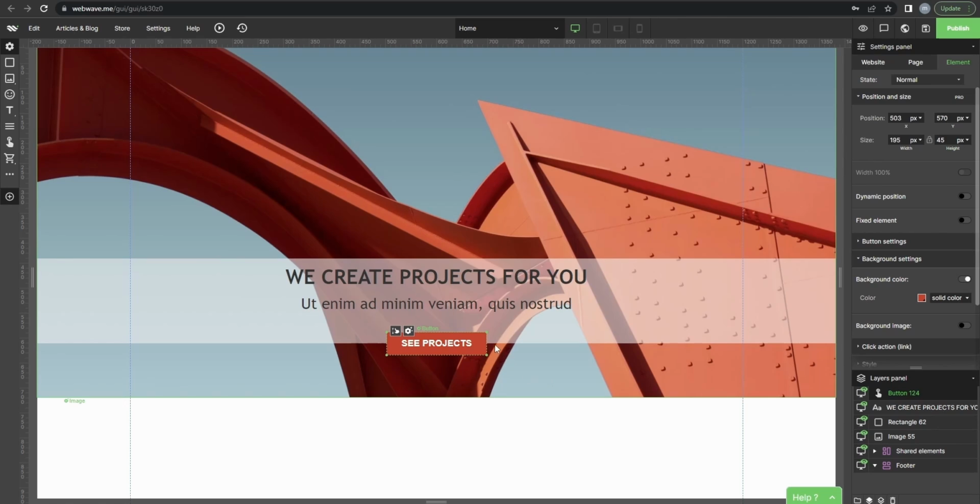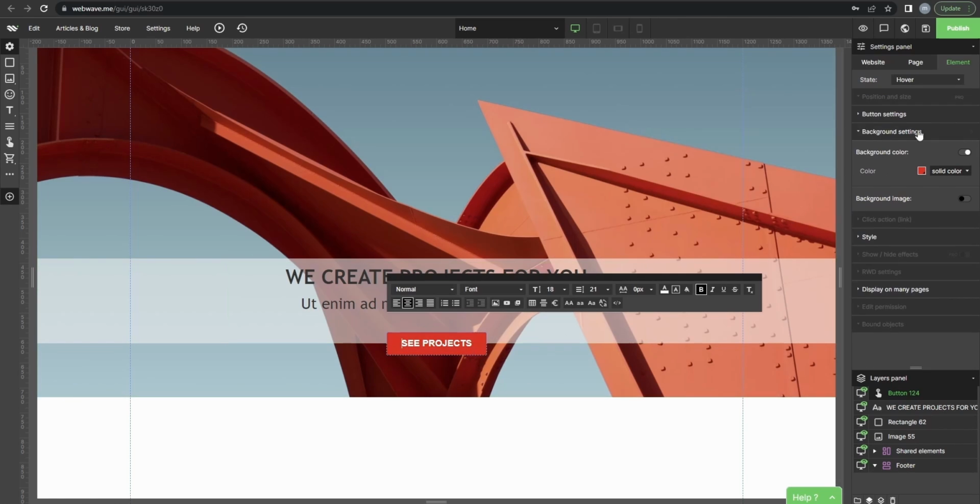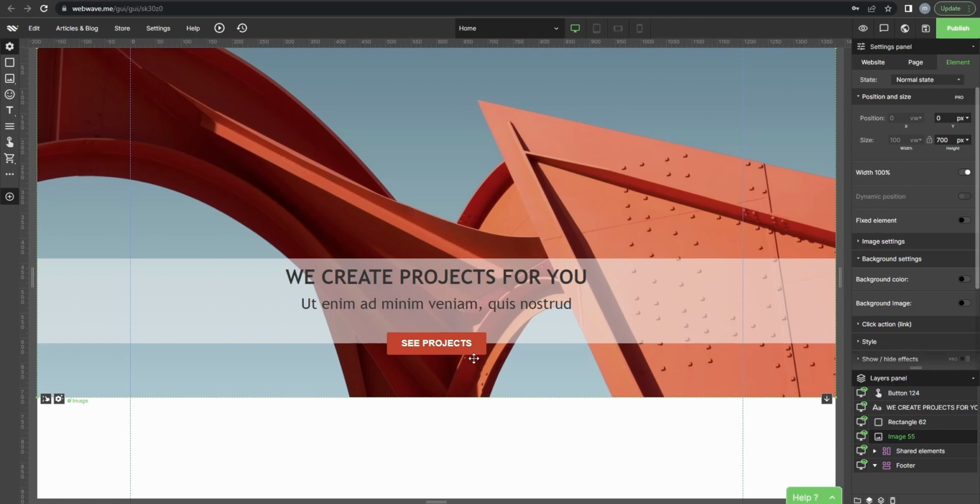And buttons have two states. The first one is called normal and the other one is hover. So if you move your cursor over the button, you can see that it changes colors. It's because it changes its state from normal to hover.